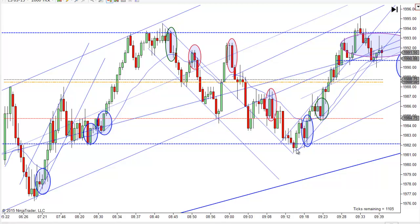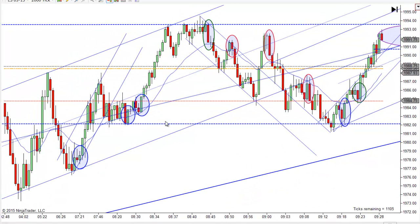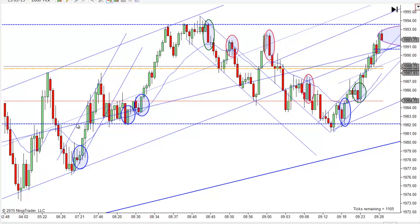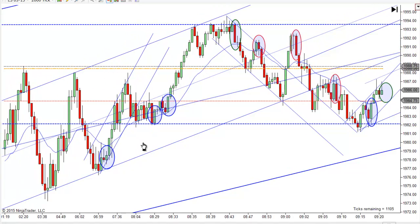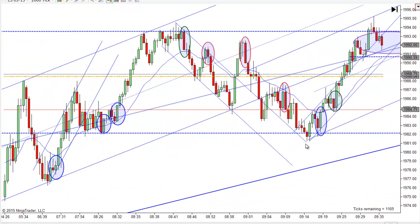And it just continued to go lower until you got that bounce here. And that was the first break of this bigger two-tier channel. So at some point, you're probably going to get a little trap and go higher. But notice this strong support where we bounced multiple times before. It acted as resistance here, and then it acted as support, and then it comes back, and where does it bounce? A real aggressive trader would probably take a long there because you got the break of this channel working down right here, and you got two measured legs, and that's another thing. When you're looking for your targets, you would have been looking for something like that right there.